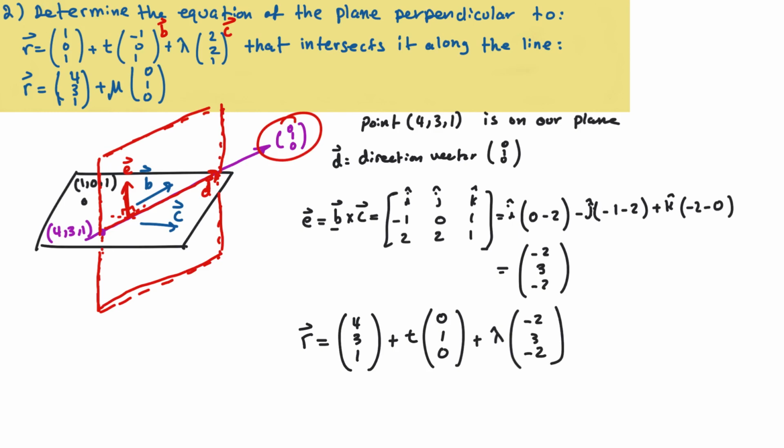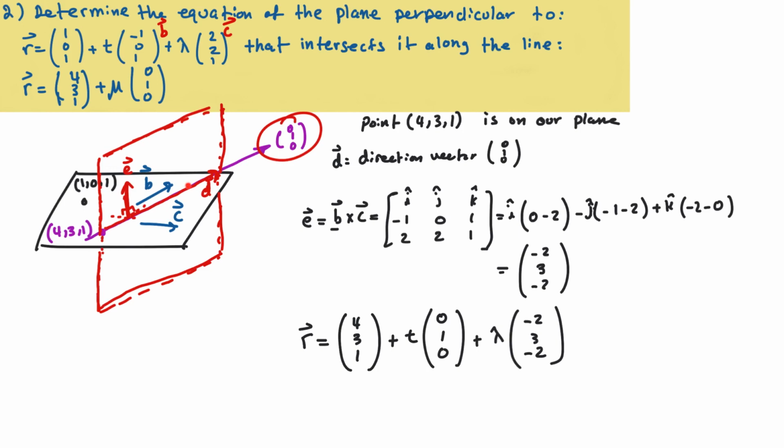One thing to notice in this question, in terms of the wording, is that it's not the most clear one, actually. It says determine the equation of the plane perpendicular, so this plane is definitely going to be perpendicular, and this plane that we have is intersecting along this line that we've described. So that means that the plane that we have will definitely have this point and it will definitely have this direction vector. But that doesn't actually say that this line here is the intersection of these two planes. So keep that in mind for this question.